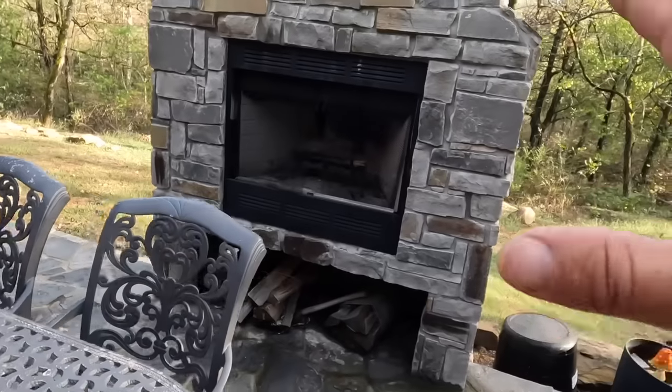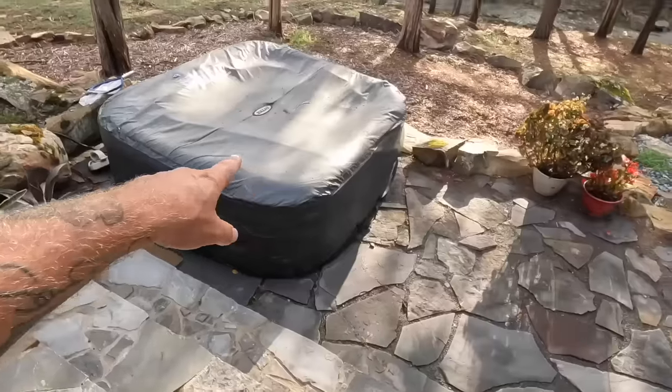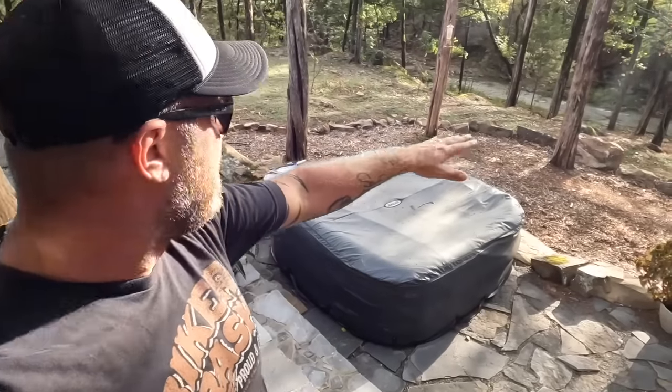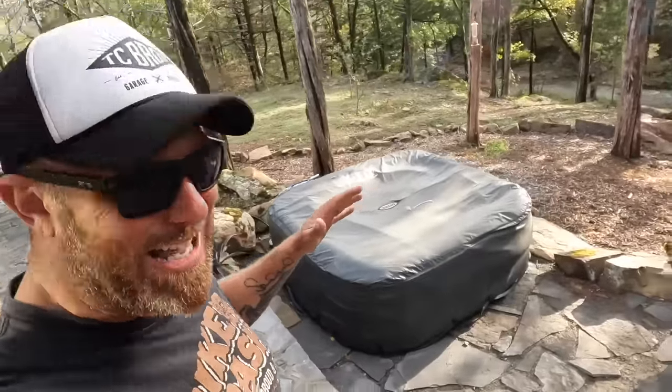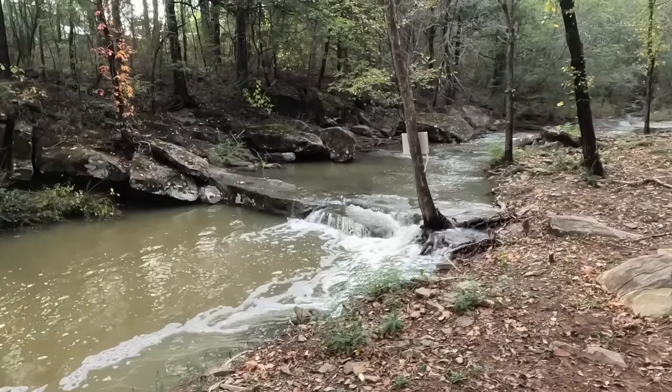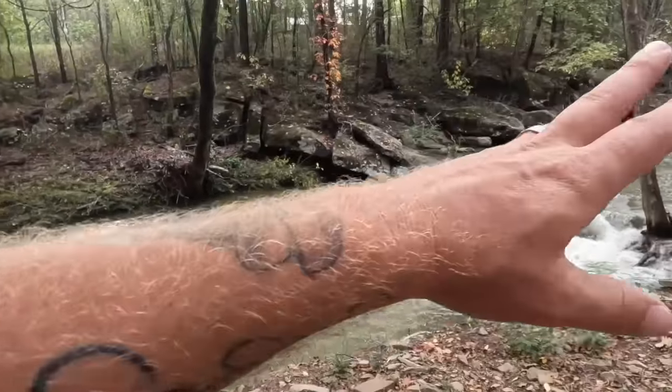Over here is the outdoor kitchen area where we can sit with friends, there's a little fireplace, and we built wood storage underneath it. That's kind of part of what's fun about building your own home — you get to customize things and make them how you want. We've got an outdoor kitchen, a little sink, a little trash, some storage, and this is our hot tub. It's just a quick inflatable hot tub I bought off Amazon, but I've been thinking about building a hot tub over here — cutting those trees down, digging out an in-ground homemade hot tub with local stones. Pretty sure I'm going to do this soon. This is our little waterfall behind the house — it just gives us a beautiful sound.